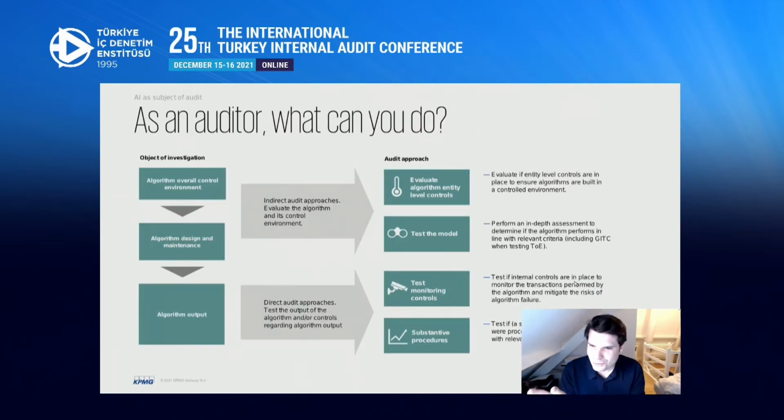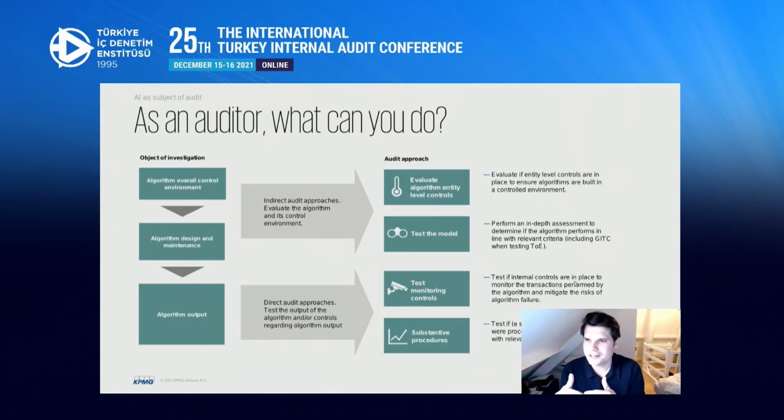And this is becoming a bit more theoretical, and I'm trying to keep it a bit high level. You have pretty much four types of approaches that you could follow that actually are quite similar to what we are already doing as auditors. So one thing that you can do, and I'm now focusing on the four boxes on the right-hand side, what gives the least comfort, but what at least says something about the environment in which those AI solutions are being developed and are being used. So for example, the organization that you are working for, how are we actually building those AI solutions and how are we using those?